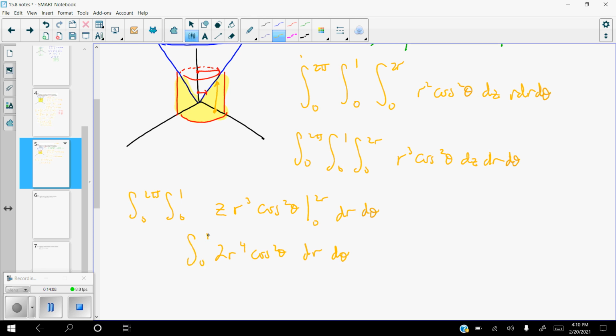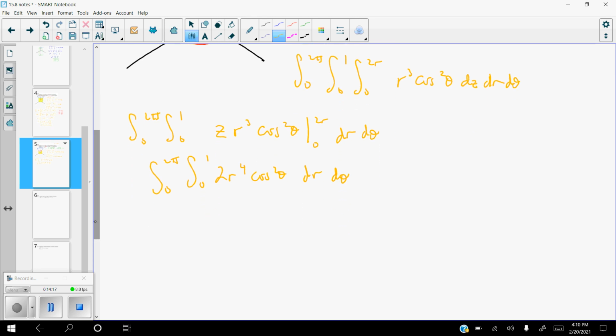So now we should be good to separate these things. I've got all constant bounds left. The variables are separable, so we're good. We can separate this. So we're going to have our good old friend here, 0 to 2 pi of d theta. And we're going to have, oh, we're not actually going to have d theta. That would have been really nice. We do have something to integrate there. Cosine squared theta, d theta. Still can separate them. And then 0 to 1 of 2r to the 4th dr.